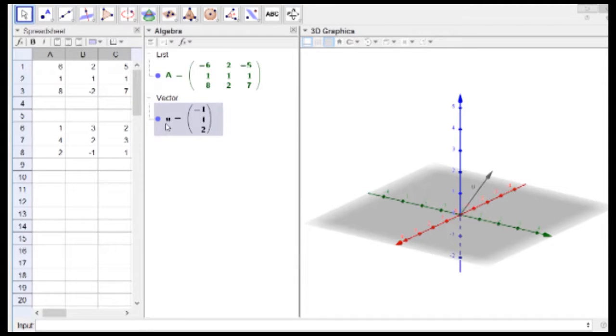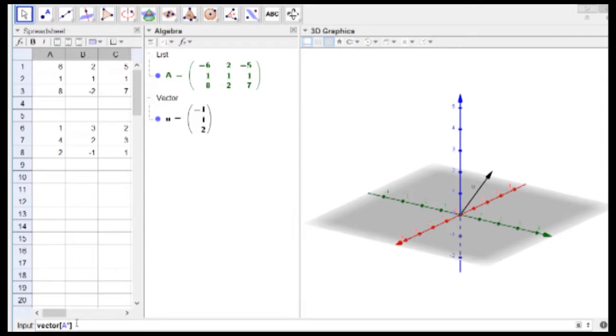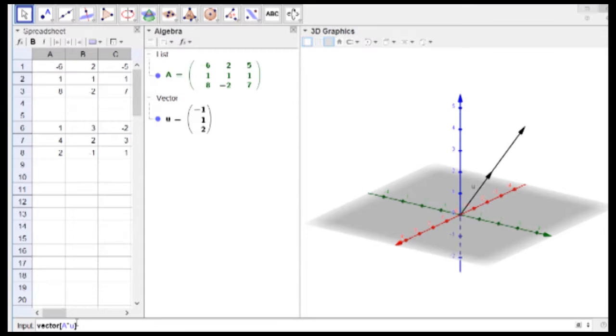It's called U. So if I go to vector and multiply A times lowercase u, and press enter, it's already done it for us.